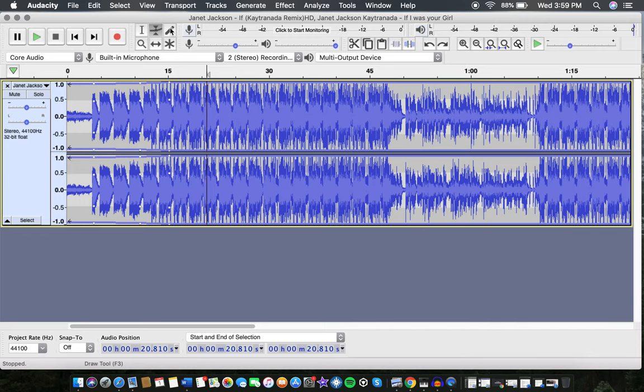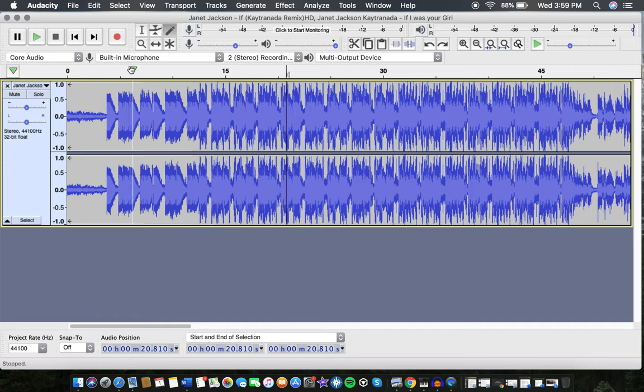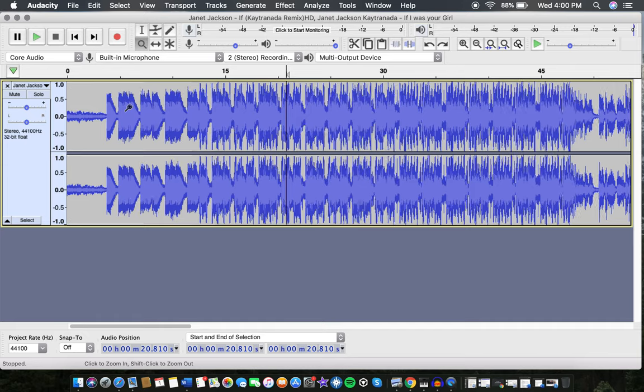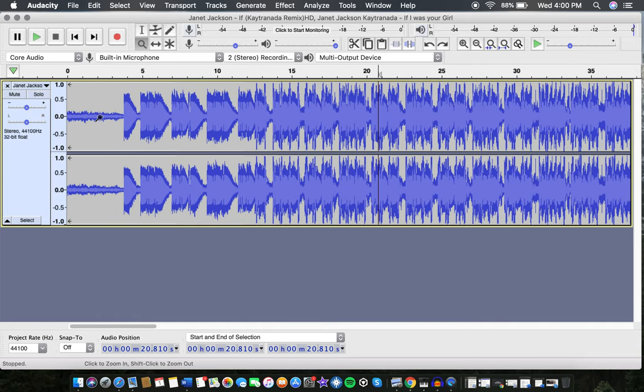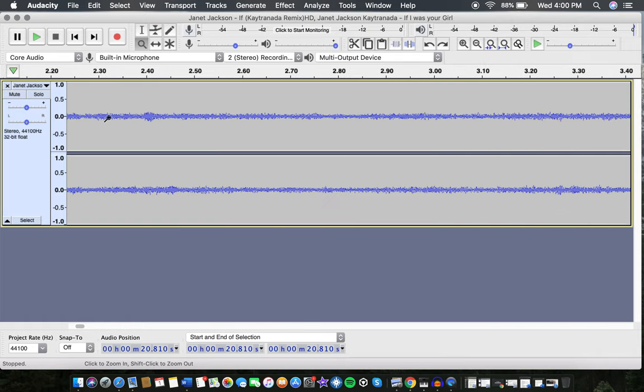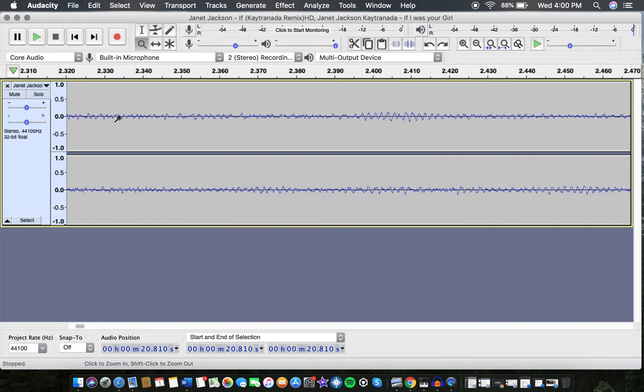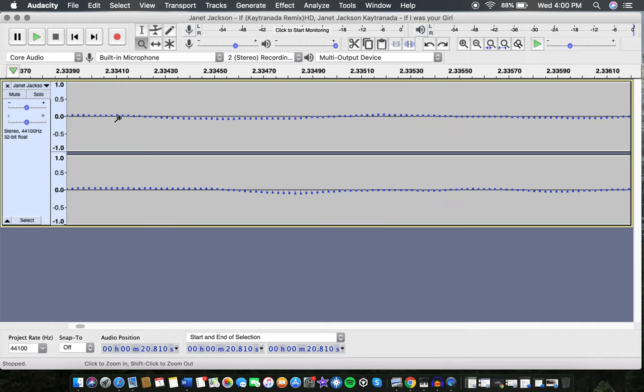All right, so the next tool is your draw tool. And this is a really neat tool. It's unique to Audacity. To show you how this works, we'll take the zoom tool over here. And let's take the beginning here. I'll zoom in. If you zoom in all the way, you just zoom in by clicking. You'll start to see these dots here on the waveform. Now what these are, very precise points in the audio that you can raise or lower with the draw tool.